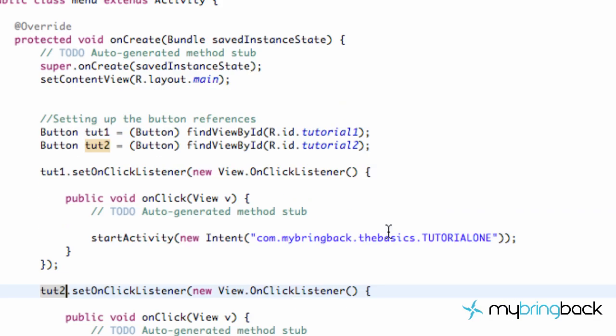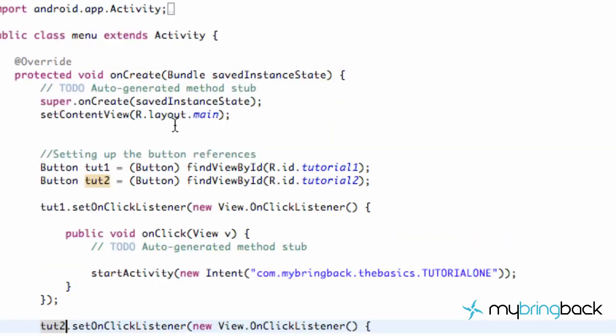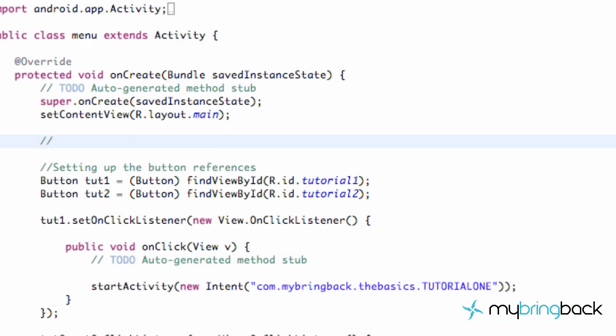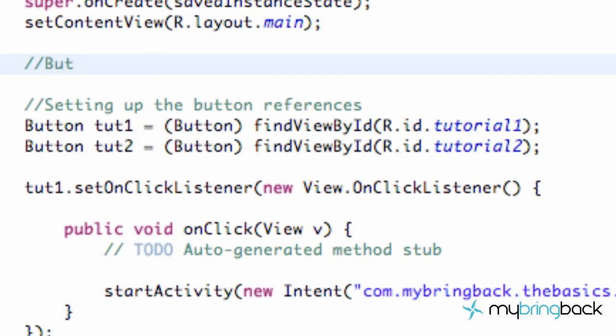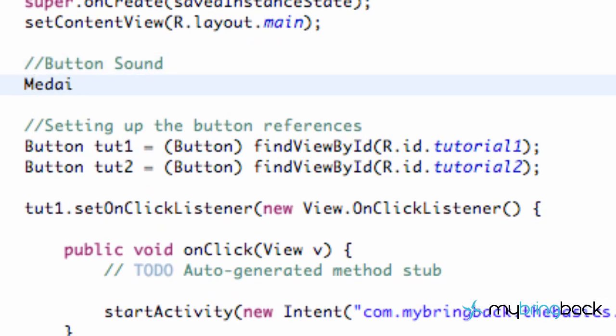The other thing we need to do is add a sound. Let's set it up. I'll add a little comment here real quick. It's going to be a media player object, and we're going to call this something like button sound. You might want to use sound pool on this, but we haven't gotten to that yet, so we're just going to use media player.